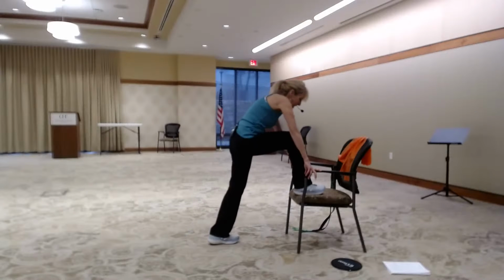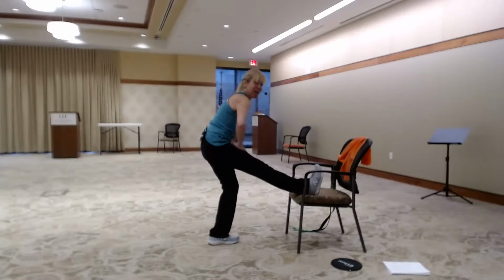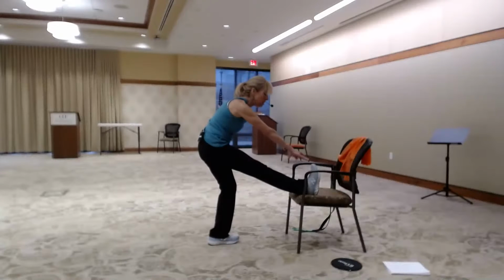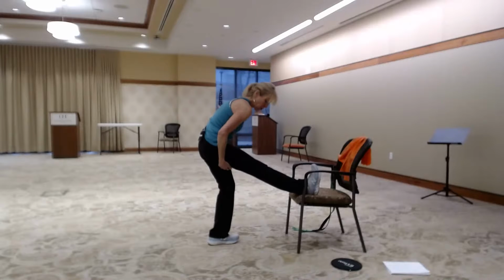Good. Now we're going to sit back on that hip, pulling our toes towards us. If you want, you can reach for the toes, but remember, it's all about pulling the toes towards your nose. You want to feel that stretch go all the way up the back of the leg, from the calf all the way up to the hamstring. You might feel it in your glutes too.